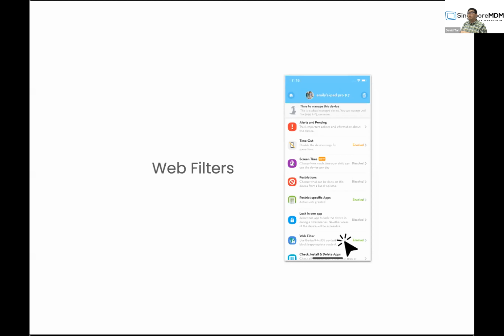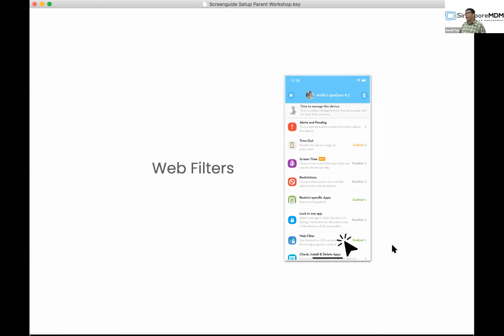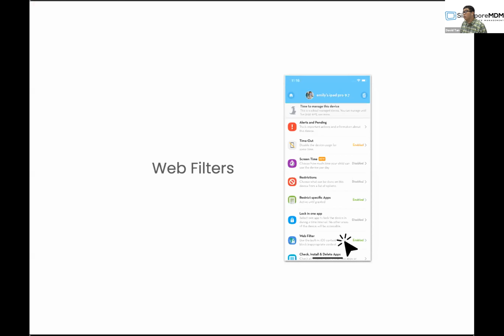Any commands that you send out will have this sort of lag, so don't be too worried. That's how the nature of the MDM works. Okay, so we'll give you a few minutes to try it out, to lock, to observe how it works, and then send a command to unlock it before we go on to the next part, which is on web filters. If you encounter any problems, please type in the chat, or you can speak up on the Zoom session, so we can hear you.